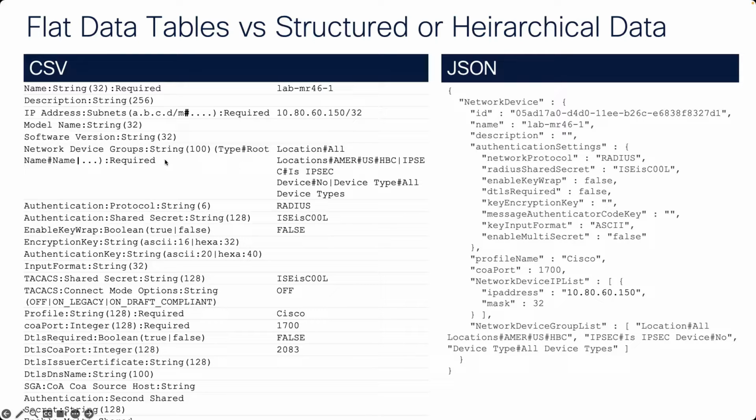In fact, you can see when we do the network device groups, they've even done this funny little hashtag formatting for locations and how you do the hierarchy in locations. And then to separate them, they have a vertical bar to separate that group from another group from another group. And so it gets really interesting. And you also start to lose that hierarchical representation, right? So I just wanted you to be aware that this can be challenging sometimes to understand the actual structure of the data in a CSV file.